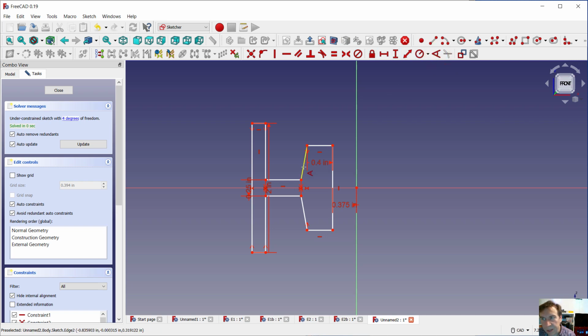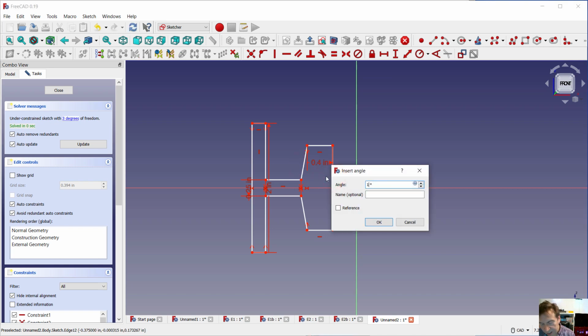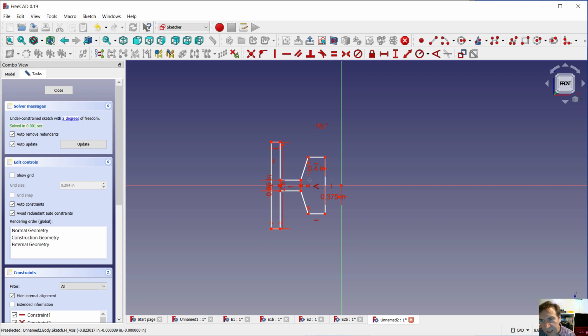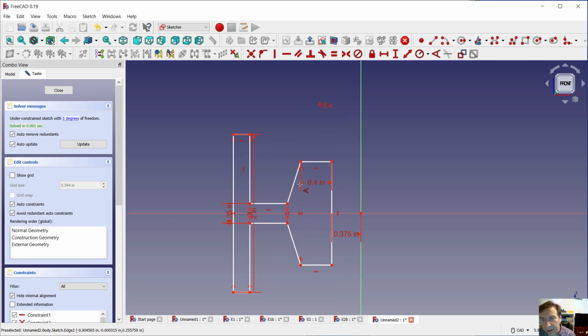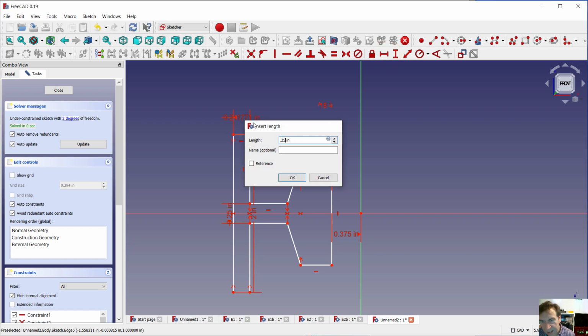Angle dimension. Select this line and make that 18. And sometimes it's floating way up there. You can see it. All right, and then let's add another dimension right here. And that's going to be 0.25.